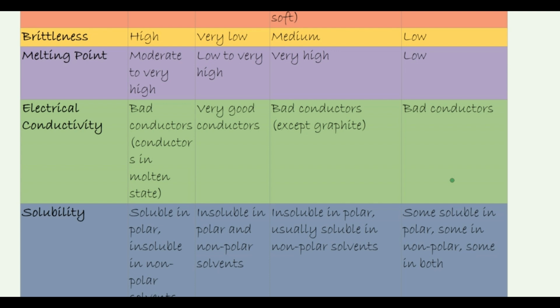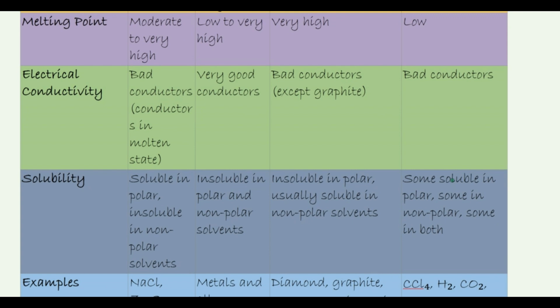And what about metals? They are very good conductors because they have a sea of electrons. So when the question is about conductivity, just think about two things: whether free electrons are there or free ions are there. These two are the only ones responsible for conduction of electricity. Then covalent solids are bad conductors. They won't form ions or free electrons. And once again, molecular solids are bad conductors. But graphite is a good conductor among the covalent solids.